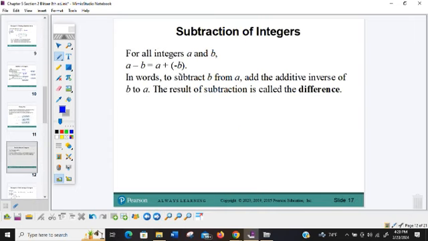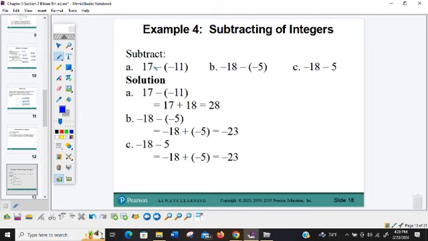When you're subtracting integers, you can change this to plus a negative, like they did here. Okay, you learned that when you first learned about integers. It's like adding the opposite, okay? So here, when I have 17 minus negative 11, when I make this, you're adding the opposite. So I would be adding a positive. Here's the trick they teach you, anytime you see two negatives like that, you're going to make it positive. Okay, when you're subtracting a negative, you're adding a positive. So here I end up with 17 plus 11, which is 28. I have two positives, gives me a positive 28.